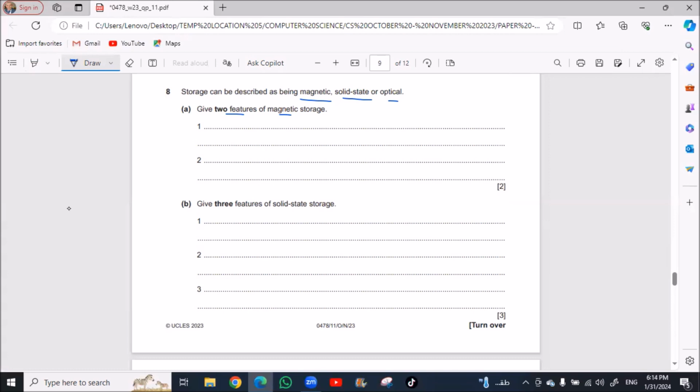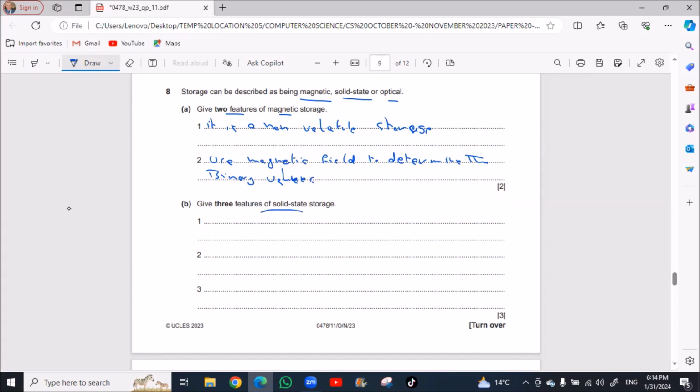So we can just say it is a non-volatile storage which uses a magnetic field to determine the binary values.